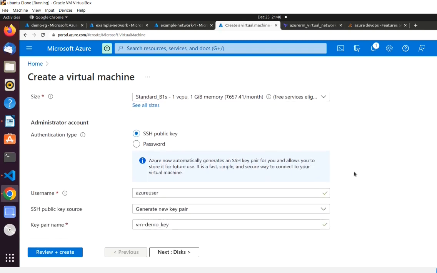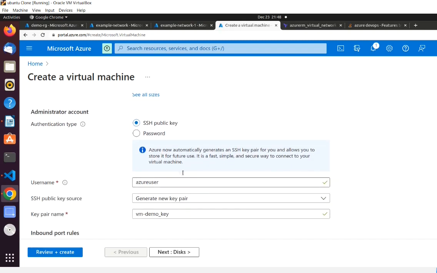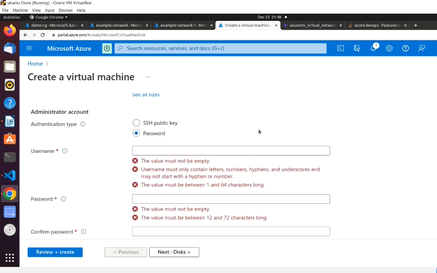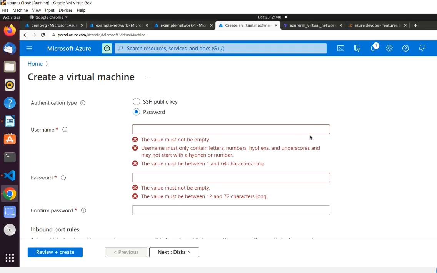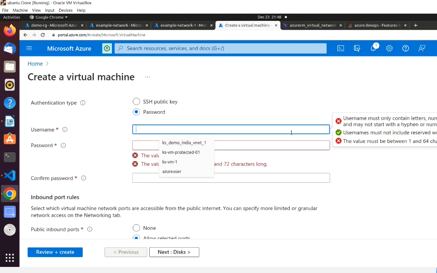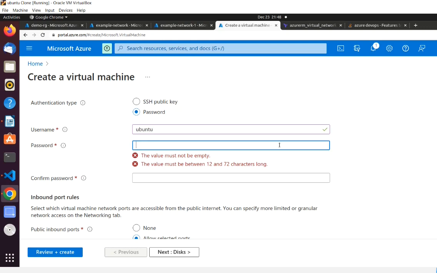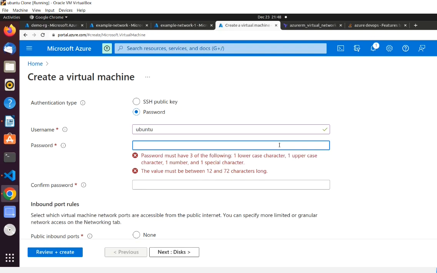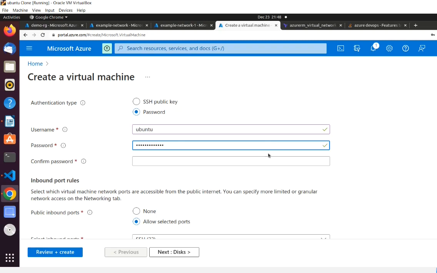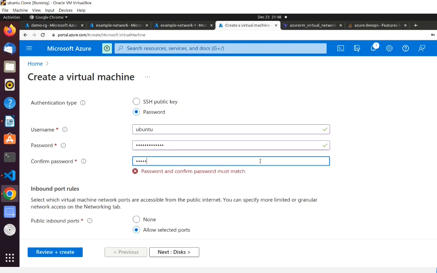Then you have the login option. You can log in with the SSH key, you can log in with the password, whichever is preferable. But in industry we prefer the SSH key. We will create the Terraform code with the SSH key also, but to show you the options, I'm creating it here with username and password for the sake of time. When we write the code, we will create it through password plus through key.